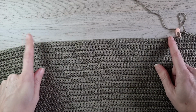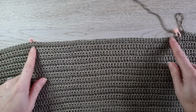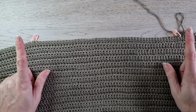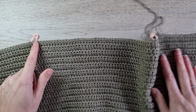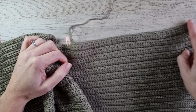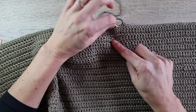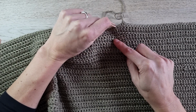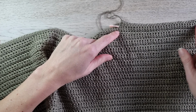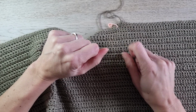Okay, I placed my two stitch markers. I have 52 stitches in between. So this will be my neckline. The next step is to crochet your row all the way until the last stitch before the first stitch marker. So I did that already. So pause the video and crochet the row until you reach the first stitch marker.